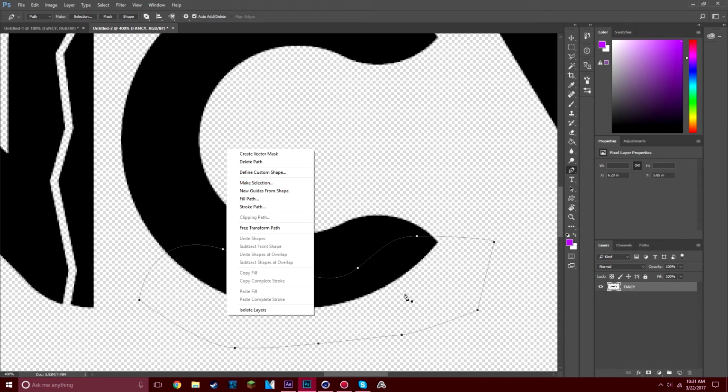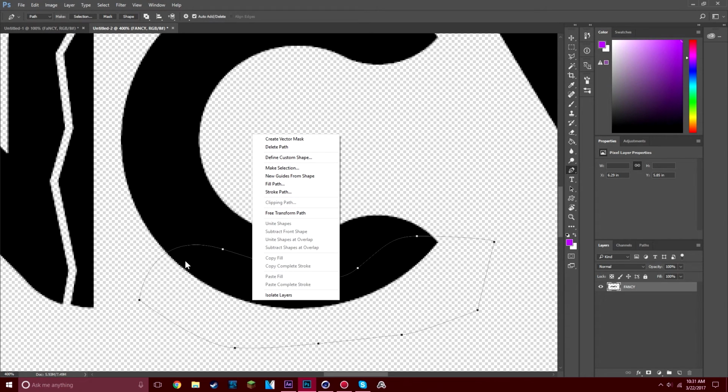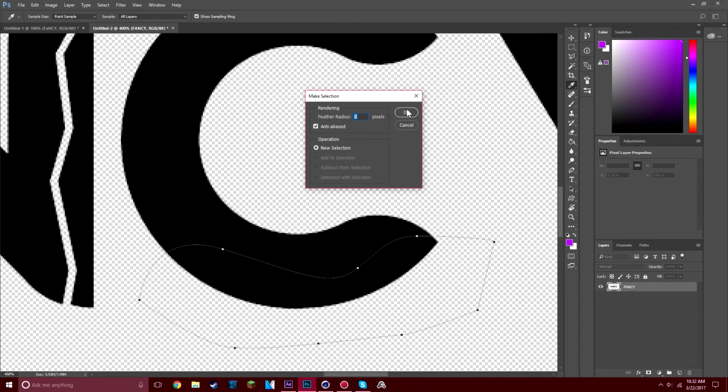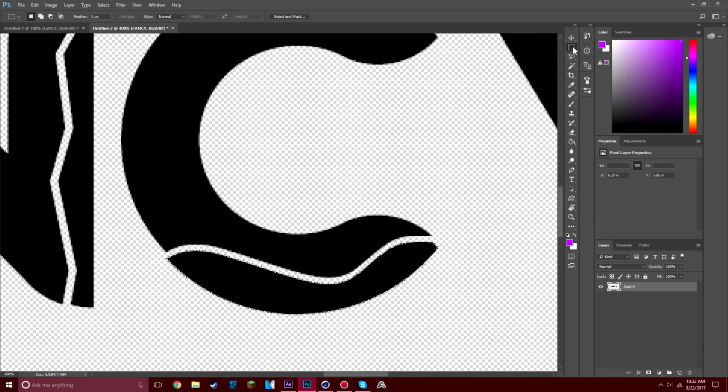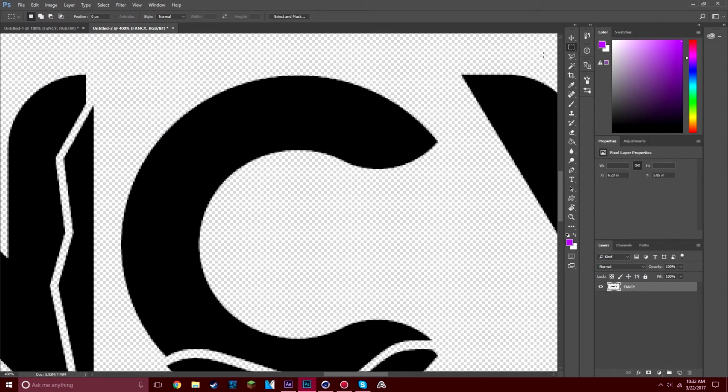Now right click inside of the selection you just made, hit make selection, set the feather radius to 0 pixels, and then do as we did before, hitting Control with the arrows. Wait, actually no, you have to go up to this and select this, and then hit Control with the arrows and bring it down about 5. Boom. And I keep doing this for a little bit.